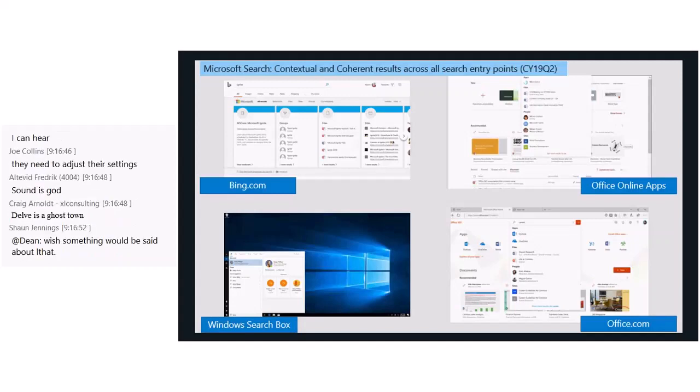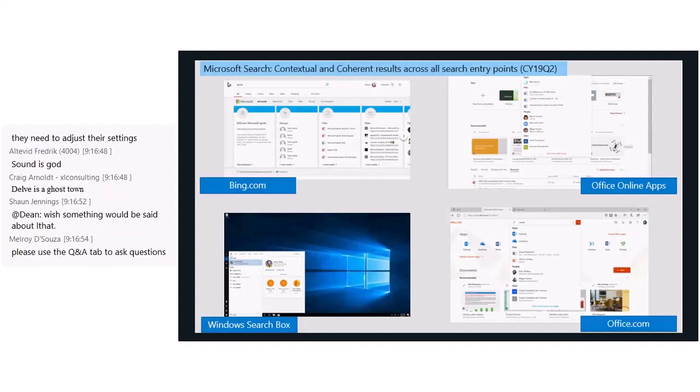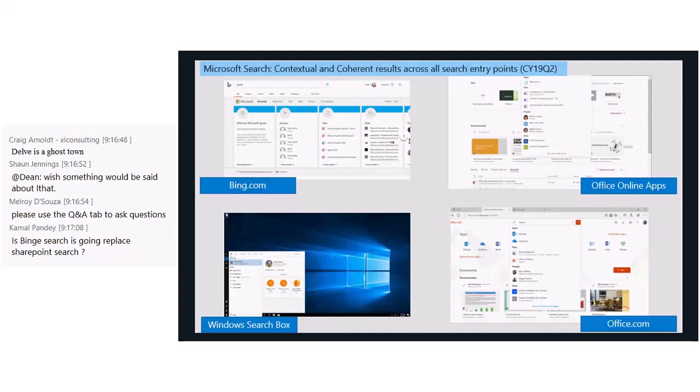So I think the benefits of Microsoft Search, as you can see, is that it's everywhere, right? Whether it's on your Bing.com. The research has shown that 20 to 30% of employee time is spent on web searching. And it's so nice to finally get your enterprise results right where the user is searching. If there's anything that you have in context for the employee, where work and web come together, I think that's the winning situation here. Of course, we have integrated with Office Online Apps, Office.com, and guess what? In the next few months, you'll actually have it in the Windows search box also.